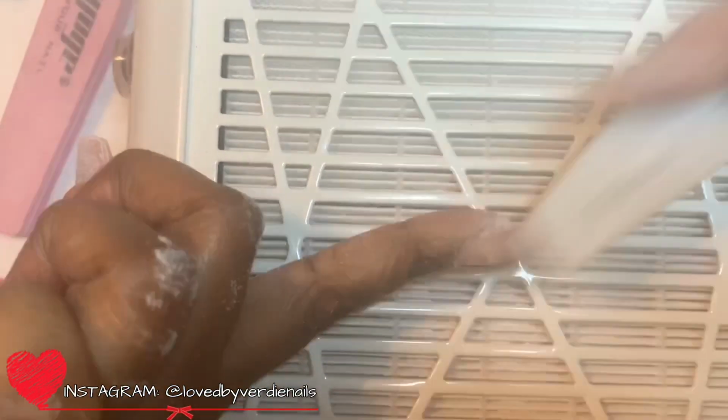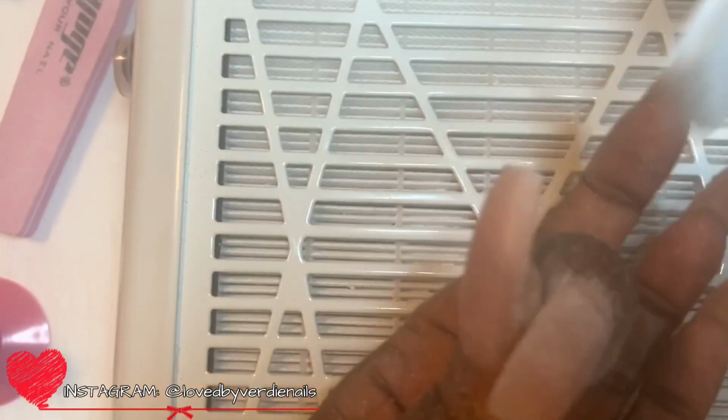So after I go in with my Pana drill bit, this is a safety medium grit carbide bit, after I do that, I do most of my filing, the rest with the hand file.